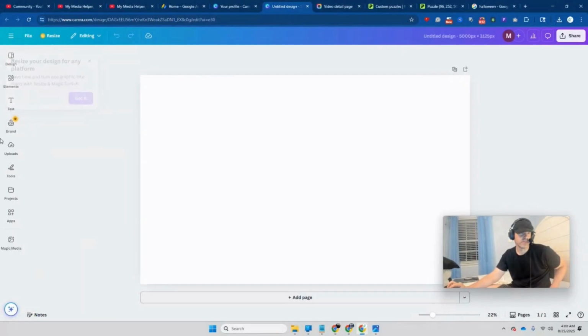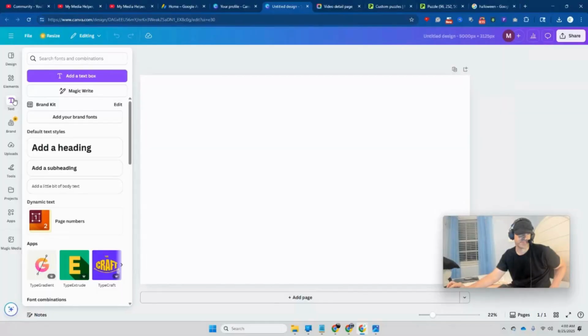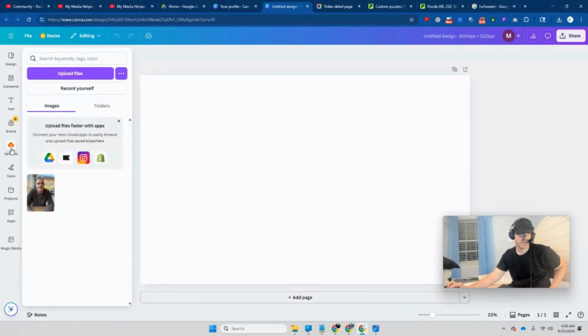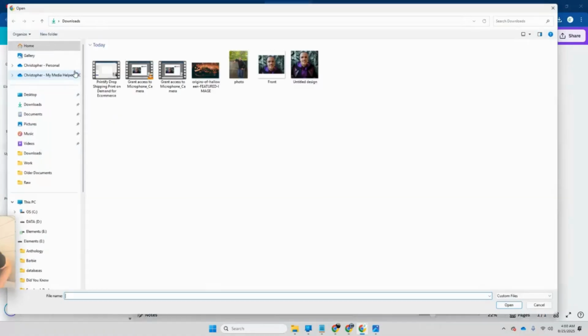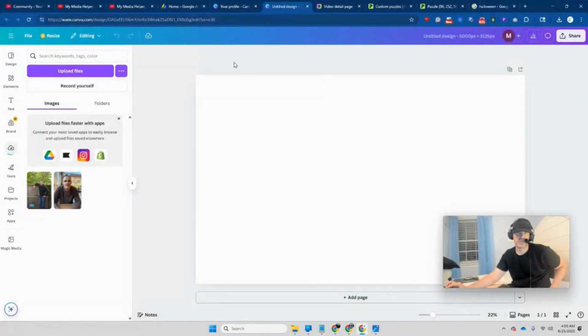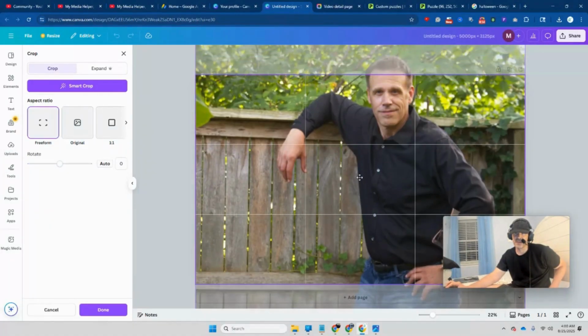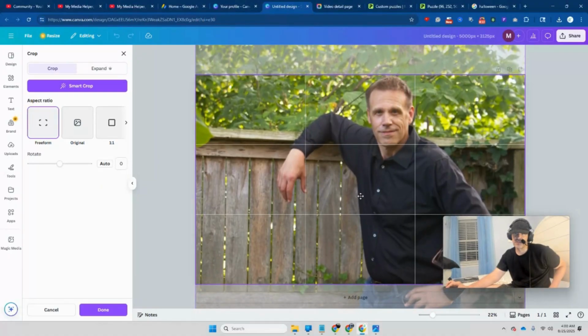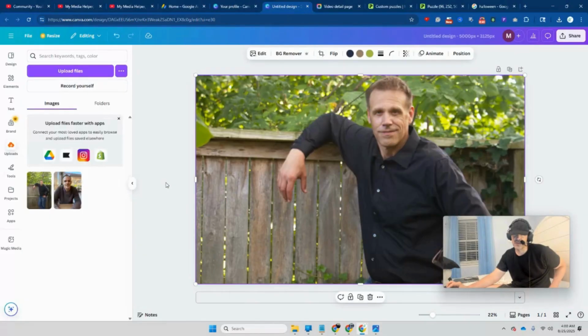All right. Get rid of that. And I'm going to upload a picture. So I'm going to upload this. That's probably not the best picture for the size of the puzzle, huh? But this is just for example anyway. So yeah, that's fine. That'll work. It's a very high resolution picture. Make sure yours is very large, high resolution. I have other videos on how to do that, so seek those out as far as Photopea, and those will help you out.